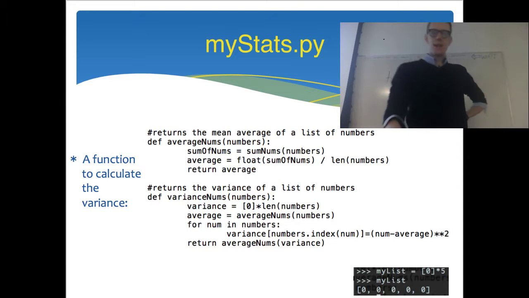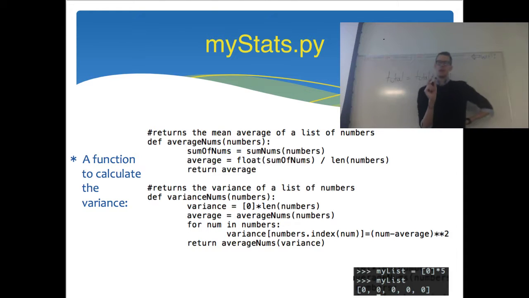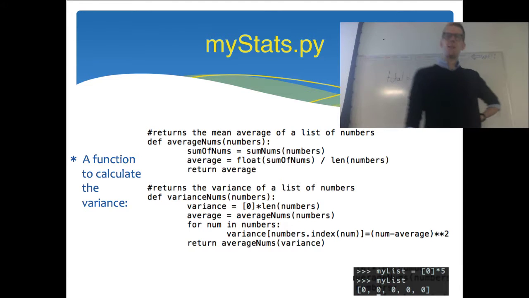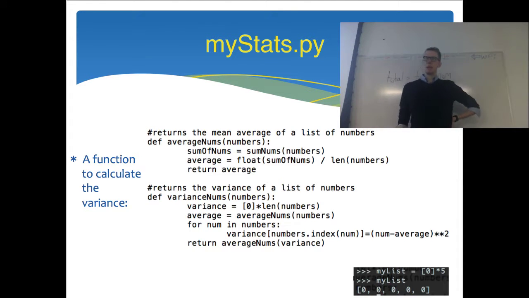To help you understand it, there's a little crop from the terminal down the bottom right. So what I'm doing here is I'm creating a list of zeros that is the same length as my input list. So if I have 5 numbers in my input list, I'm getting a list of 5 zeros ready to fill with values that's going to be used to calculate my variance. So in this example, you can see if I create a variable called myList that is 0 multiplied by 5, the result is 5 zeros in a list. So if my list of numbers here is 10 long, then this will be a list of 10 zeros. So I have this variance variable now that contains a bunch of zeros the same length as my input list.